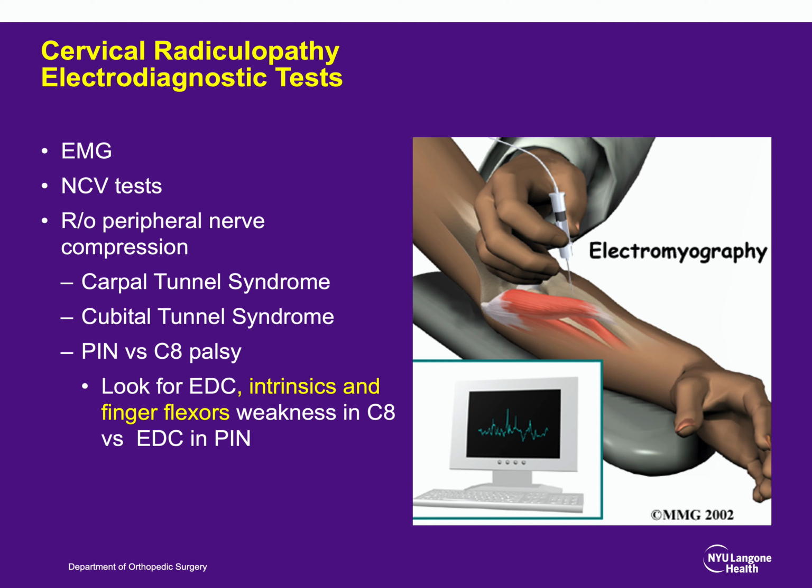But there are times, not always, when we will ask for additional diagnostic tests. These include electrodiagnostic tests such as EMG or NCV tests, especially in someone with a history of diabetes, or in older patients, or in someone where the symptoms don't really match the MRI findings. It is important to rule out concurrent presence of peripheral neural compression.